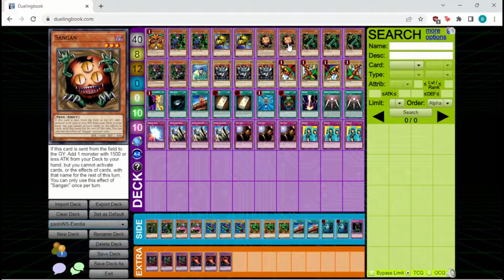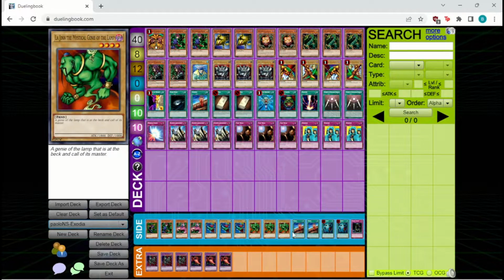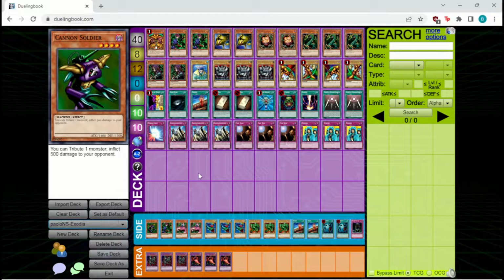You can pull off some pretty crazy plays to amass multiple pieces in hand in one turn, which you may or may not see in the game. And then after going through all this crazy combo in game one, you can side into a more aggressive deck for games 2 and 3.